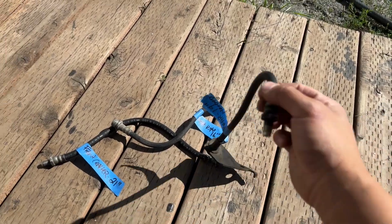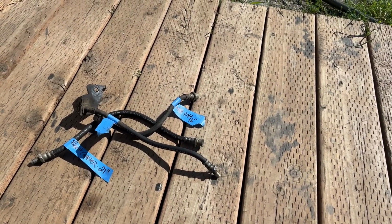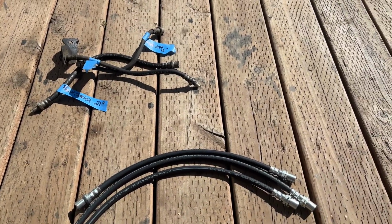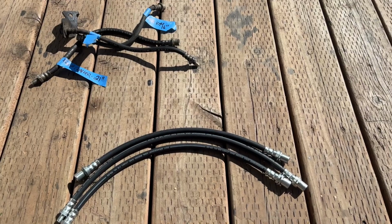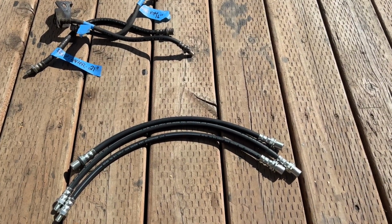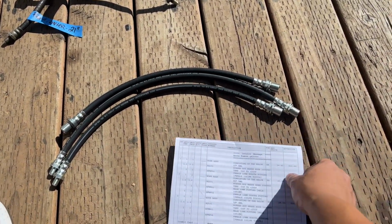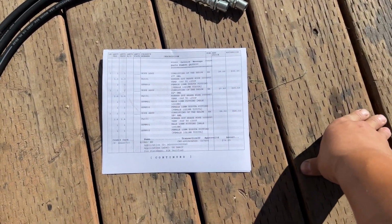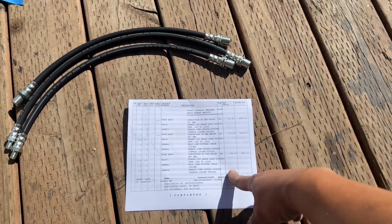There are all sorts of companies that make extended brake lines, Trail Gear, etc. They all make the stainless steel ones, which run almost $150. Instead, I went to a local company called Alaska Rubber and Supply. If you live in a big city, you should have a company like this. They deal with hoses and industrial stuff. They were able to make me three of these lines for a total of $77, which is an amazing deal. It's about half of what I would have paid.